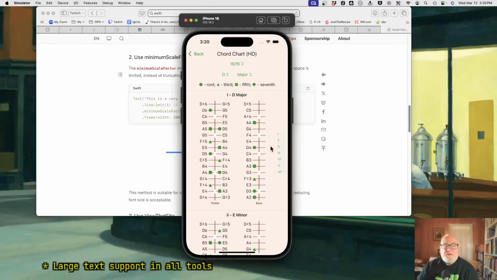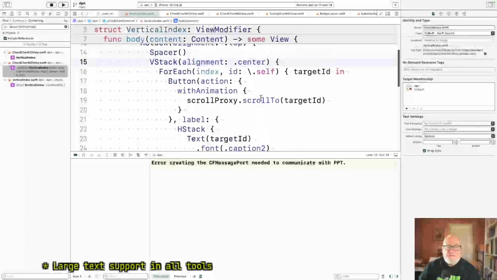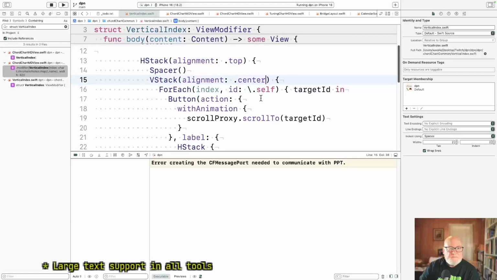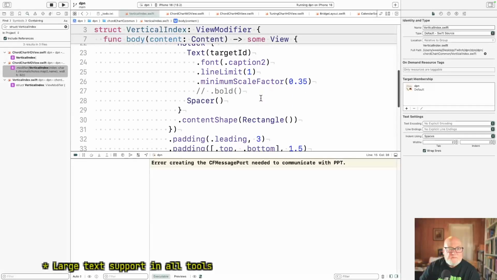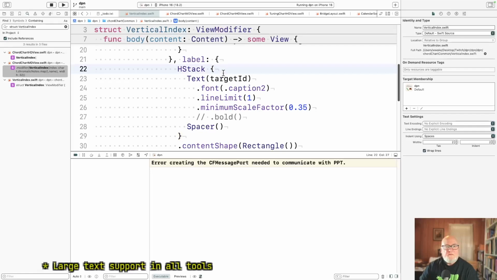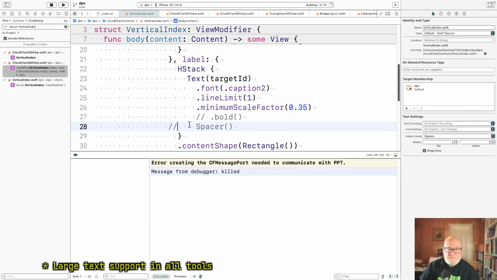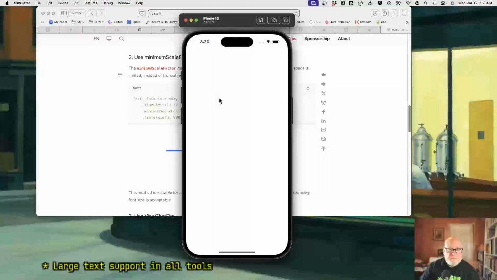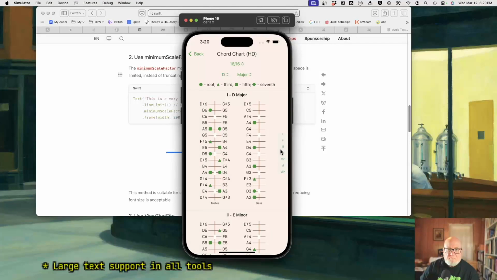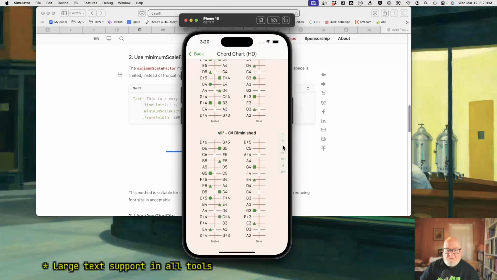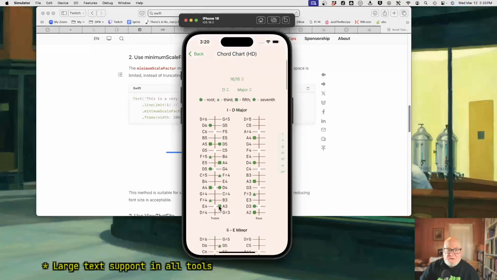Well, I don't think that is centered. Oh. Yeah, I think that's all right.